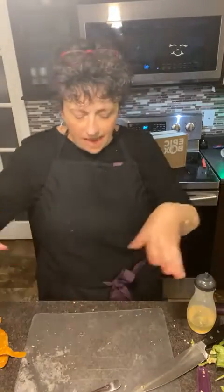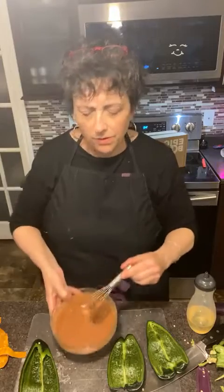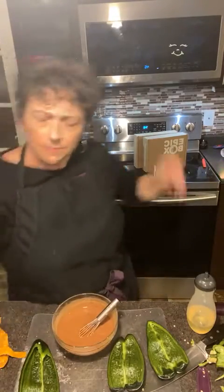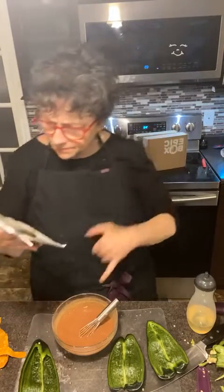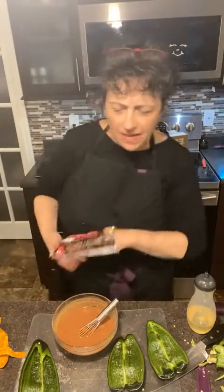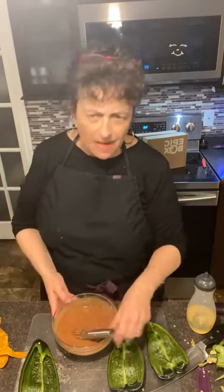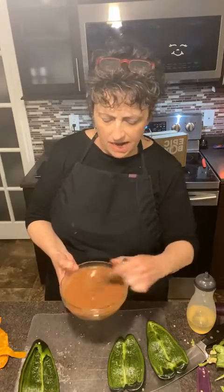One more minute. My table stayed clear. Let me put this together — my sauce might need a little bit more. Let me check my directions — I'm not making this up so I don't really know what I'm doing. I feel like I should have done it with broth. I could handle a little bit more chocolate. I might have put too much water because it's kind of thin — I don't think I measured my water correctly.